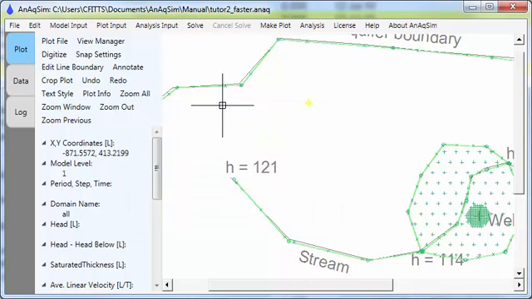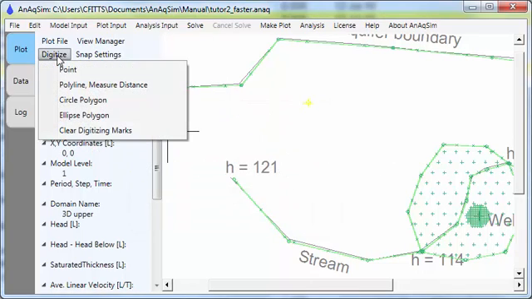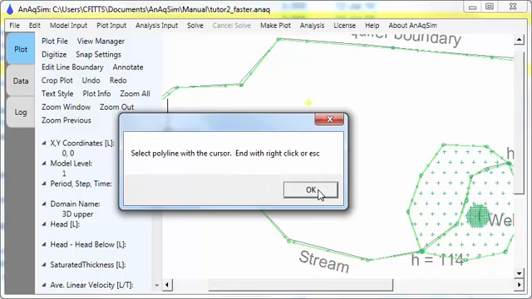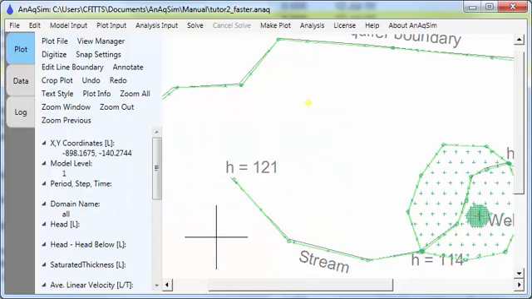Now, digitizing a line boundary, you would do with a polyline, and click OK here. And let's say we wanted to continue this stream that's here and connect another reach of it at the upper end. When we hover over that vertex or any other vertex, we see that orange box. That is because of the snap settings. We're snapping to existing elements, and it'll pick up those coordinates exactly and match them, which is a good thing for many types of line boundaries.